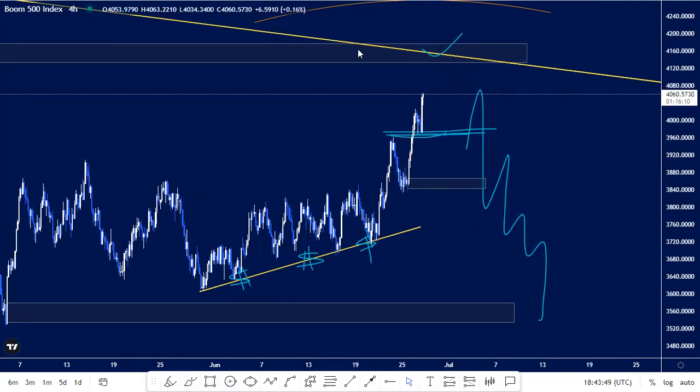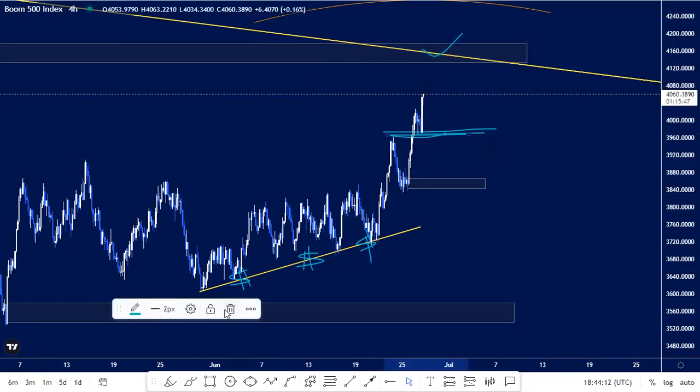Those that I saw some people selling in the signals group, those sales were not high probability sales because there was no change of character on 15 minute or 30 minutes. That's why we didn't even give a sell signal for the Boom 500. Personally, I had drawn this zone already, and I was simply folding my hands and waiting for the market to reach into the zone, which is this one.